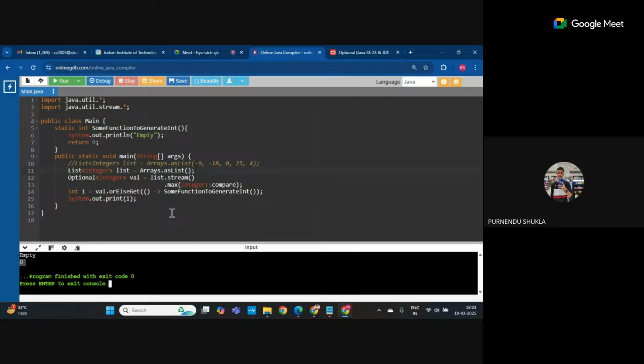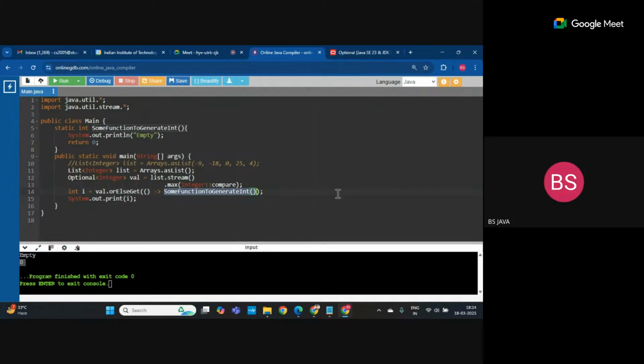Sir, here we have a static function, but is it necessary that we always have a static function? No, no, static is not necessary. I have written a static function because I'm directly calling it without the object. We can call it using an object also, but you have to refer to that object. In that case you have to create an object of the main class and call it. That's all. So this is calling a function if the value doesn't exist.